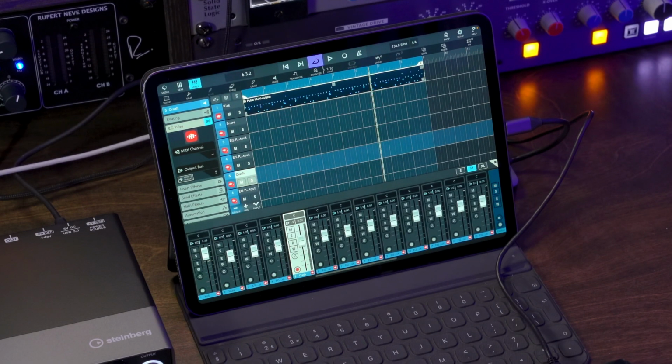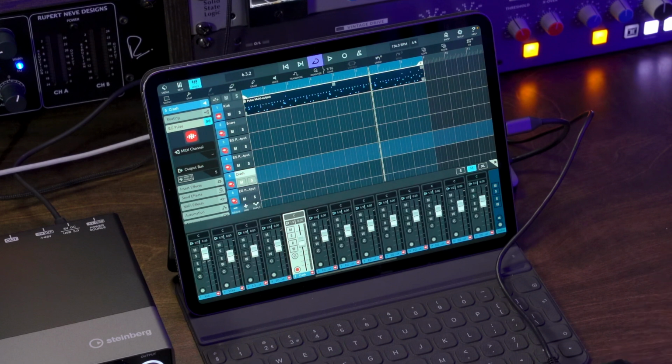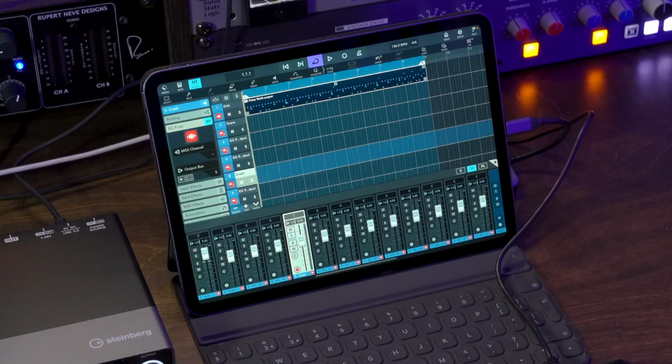And then we have a lot of flexibility. For example, all these channels can hold MIDI data as well. So as you can see right now, all my MIDI is on the kick drum channel. But if I wanted to record a crash cymbal, for example, in the crash channel, I can do this straight on the crash channel so that I can have a little bit more flexibility when editing my MIDI as well.